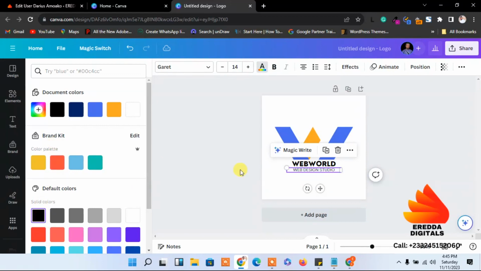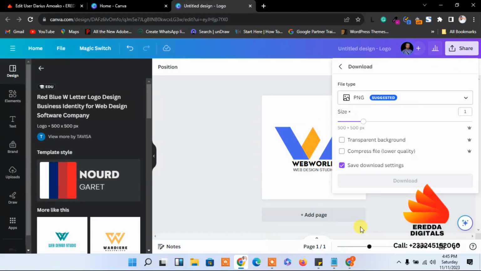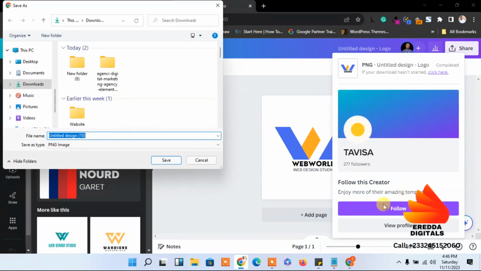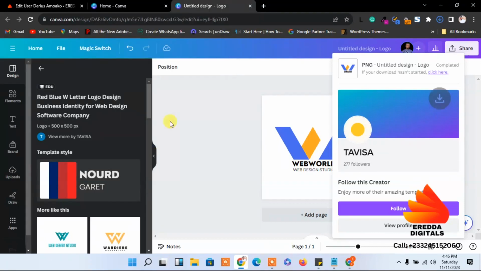Okay, so this is what I have right now, and I don't know, is it looking good? Okay, let me maintain it. So I will just come back here, download, then I want a transparent background, only the Pro one will give you these features. Okay, and if you want to compress it so that the size will be too small, but that is okay. Okay, so let me put it here. Okay, so now I can then close this.